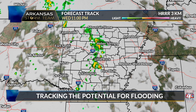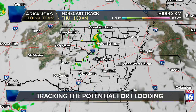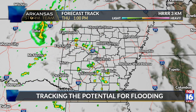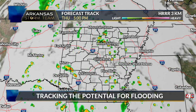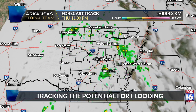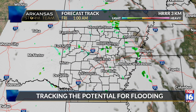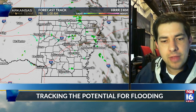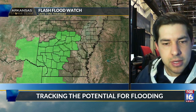evening. But notice by 11 o'clock, we should see that last wave kind of coming to an end and things quieting down after midnight through much of Thursday morning. But once we get into Thursday afternoon, we could see one last push of shower activity. Hopefully this not becoming as widespread, keeping the showers on a more isolated side. Once we get to Thursday evening, we're going to wrap up any flash flooding concern, but definitely seeing a lot of case for that tonight, and that's why we need to monitor the situation there.